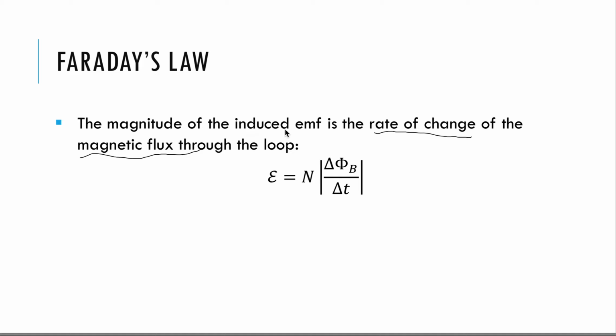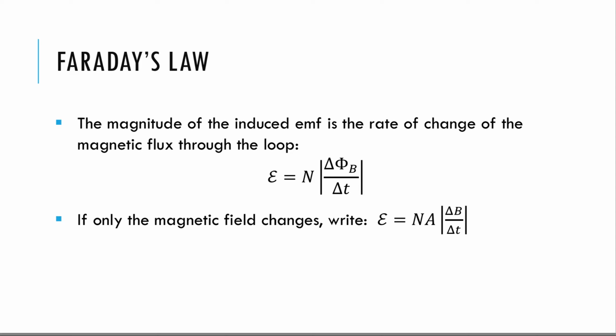Now Faraday's law is giving us how much EMF is induced. Well, we learned previously that EMF is basically your voltage source, right? What is providing that voltage or that energy? And you can use Ohm's law, which says that the current is the voltage or the EMF over R, to see the relationship here. If there's a current induced in a loop when the flux changes, then that means that there has to be some kind of EMF that is causing that current. So Faraday's law tells us how much EMF is induced, but then we can divide it by the resistance of that loop to find exactly how much current is induced as well.